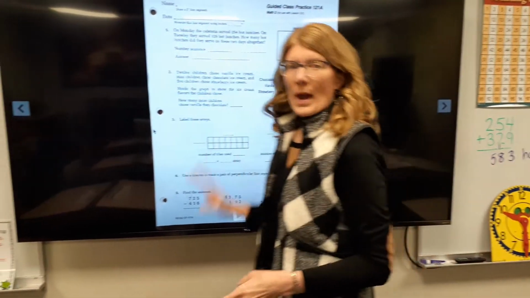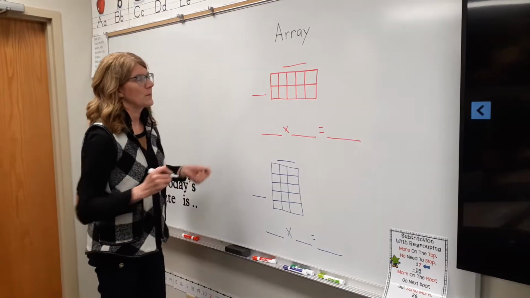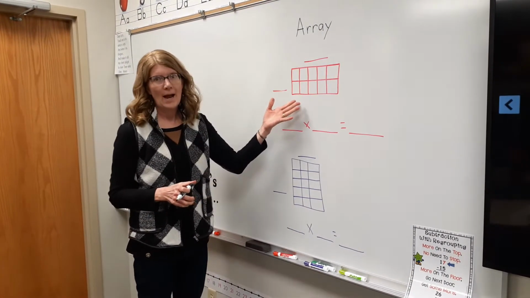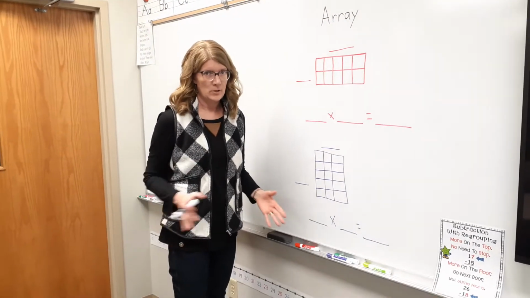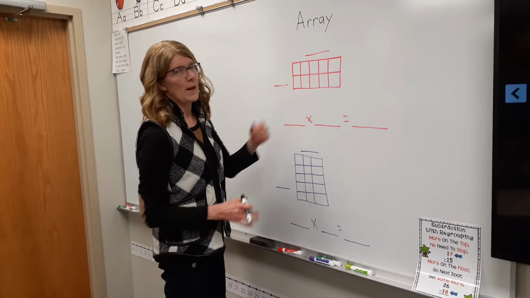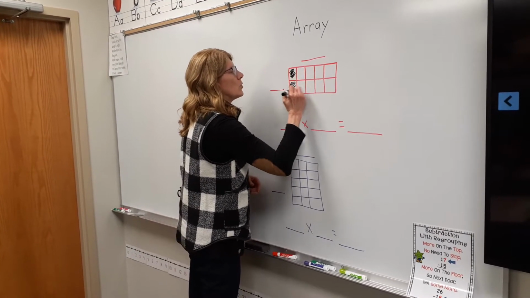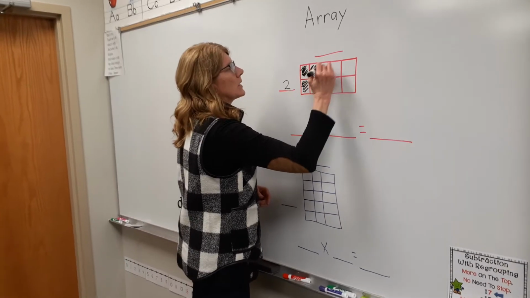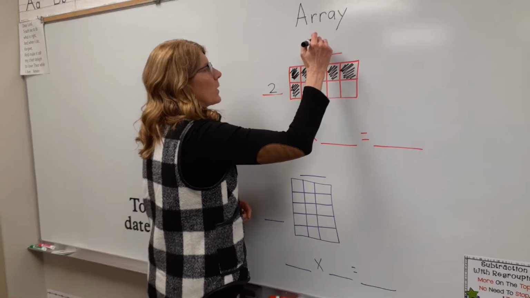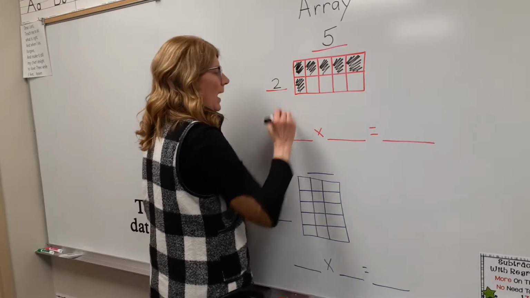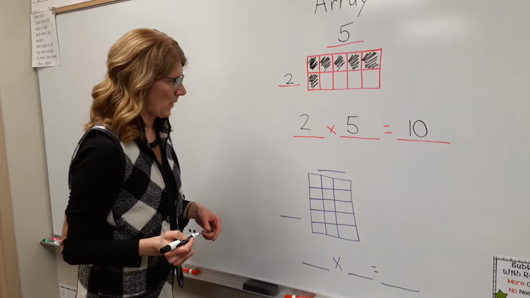Then we're going to talk about arrays. When you use arrays to find out the answer to a multiplication problem, let's say your dad is going to put some tile in a kitchen or a bathroom, and he has to find out how many tiles he has to purchase. So you would take an array like this, and this is just going to be a simple one. You're going to count here. It's going to be 2. And here, how many going across here? You don't have to count all of these anymore. You're just going to multiply the length times the width, and you have 2 times 5, and you know what that is. It's 10, because you've been doing that for a while now.